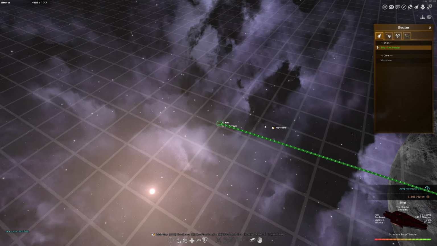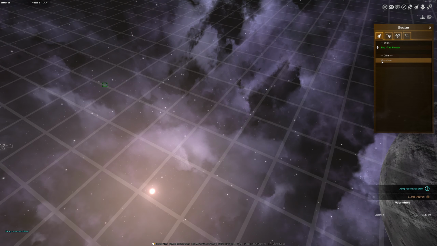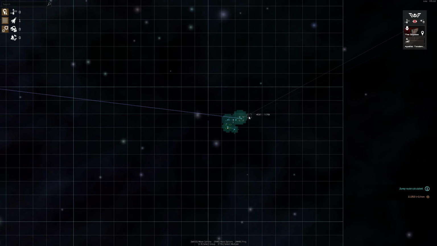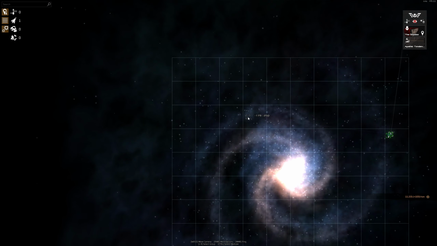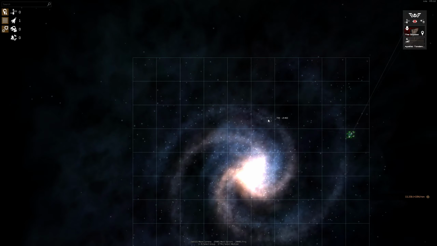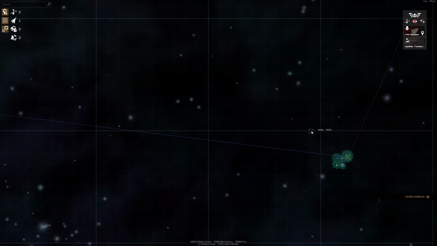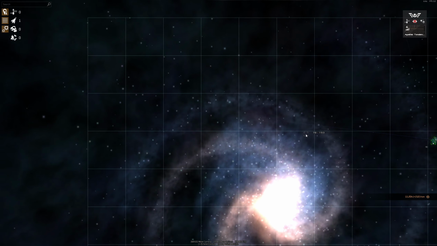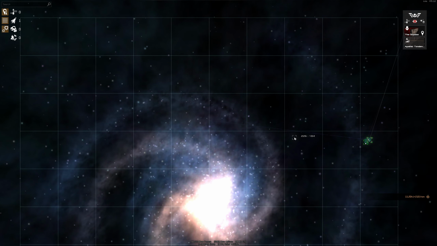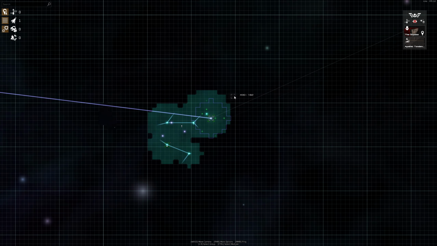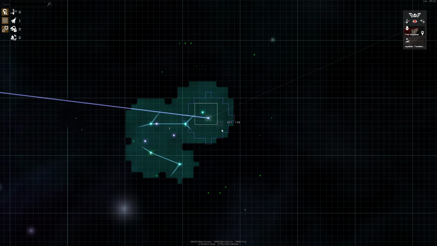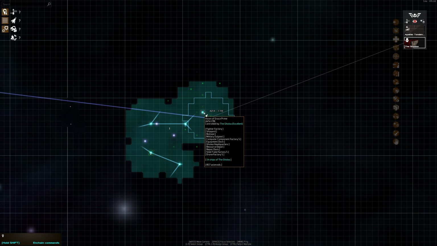All right, that's interesting. So we have a wormhole here. I don't think it's one of those wormholes that actually leads to the opposite side of the galaxy, so my guess is it leads somewhere here since we're starting off here. They did change how wormholes worked. There's a lot less wormholes that just catapult you into the next sector, so to speak, and that's good. That is exactly what we don't want to happen right now.